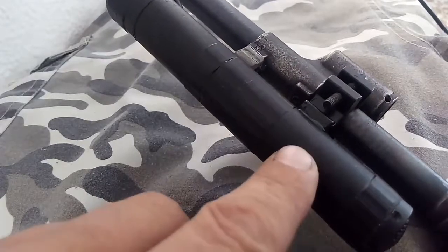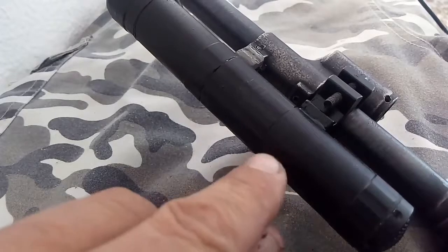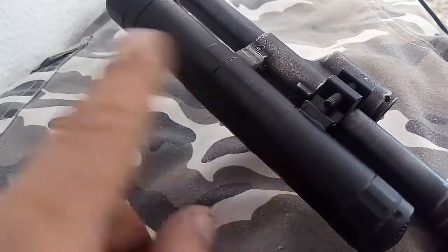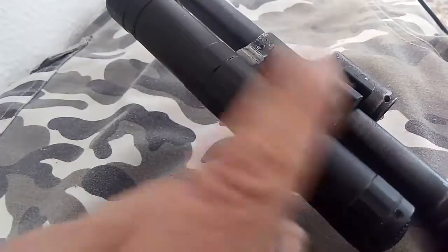I may, on a later prototype stage, add a port at the bottom. Small little tiny mini jack for charging rechargeable batteries. So you don't need to open this. If I do install the port, you don't need to open this whatsoever.